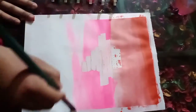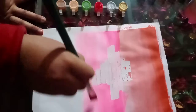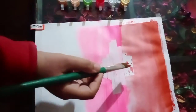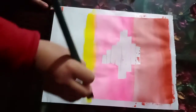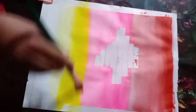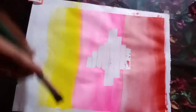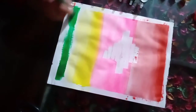also involved in the paint. Now I am doing yellow color, as you can see here. Now I am applying green color, dark green.